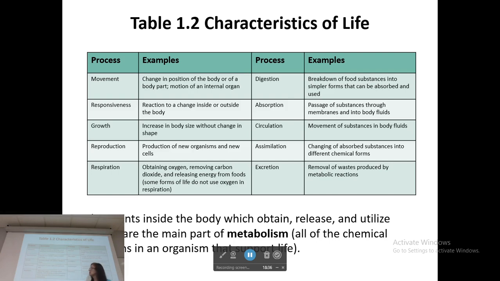So respiration. Respiration, when we breathe, right? Being able to bring in oxygen and get rid of carbon dioxide. So that's an important process, and we'll talk more about that when we get to the respiratory system. All right, digestion. Digestion, just what you imagine, right? So eating, and it's breaking down the food, right? But what's the point in doing that? Is it just to satisfy your hunger? Why do we have to eat food?